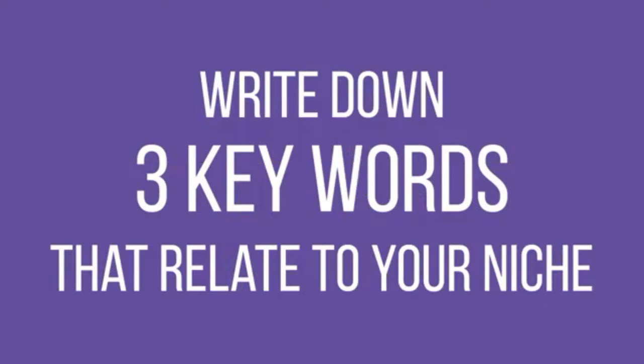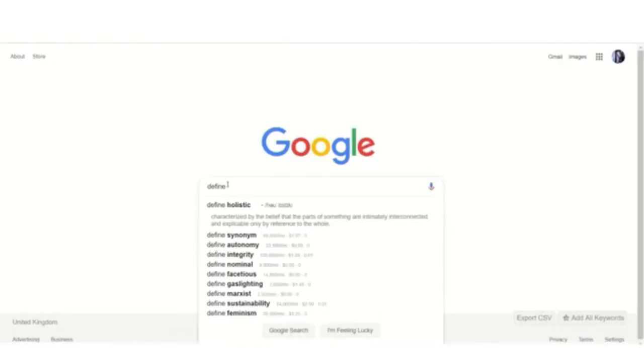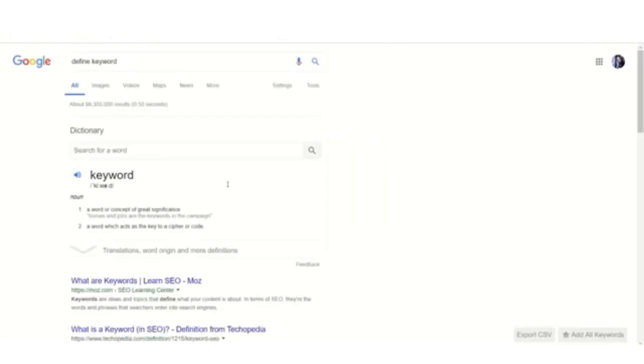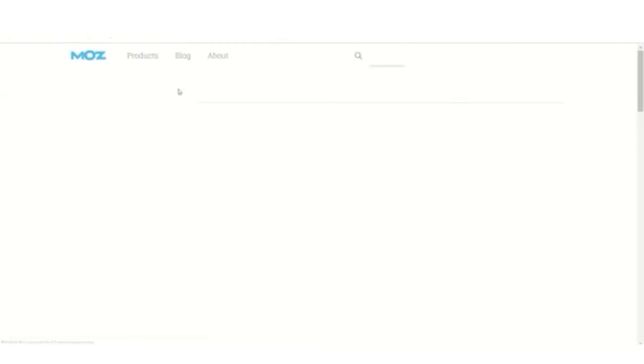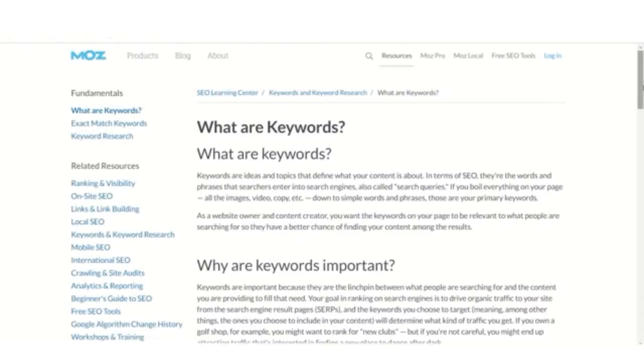Now, with that said, once you know what your niche is, you want to come up with 3 keywords that relate to that niche. It could be muscle gain, it could be leg exercises, and it could be gains. So once you know these 3 keywords, that is really going to help you when it comes to thinking of creative content ideas. So with that said, let's dive into the very first website, and that is called answerthepublic.com.